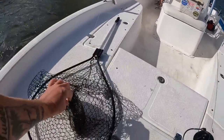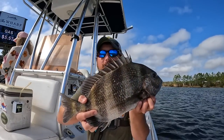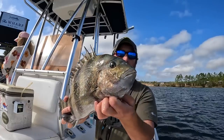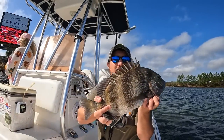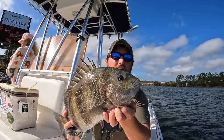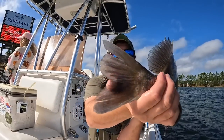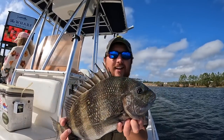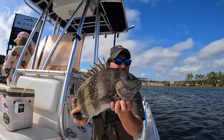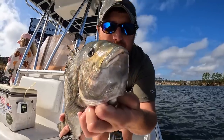...or that's going to be the only fish you catch. Hopefully it'll hold true and we can actually have a really good day this time, which I think we will. I think we found a school. But look at that — that's a nice healthy sheepshead. He's going to go in the cooler. State of Alabama, they do have to be 12 inches fork length — that's from the tip of the nose to the middle of their tail — and you're allowed 10 a person. Delicious eating, great fish right there.